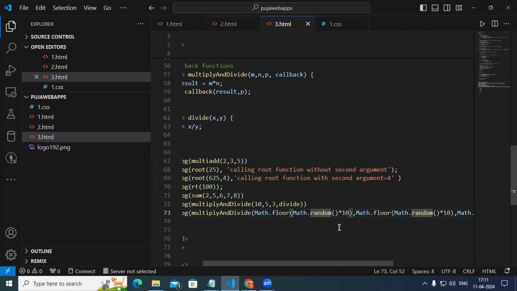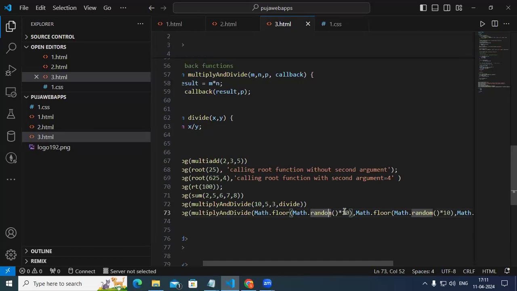Okay, because Math.random can give you any value between 0 and 1. That means definitely it is going to be a decimal like 0.00 or 0.95 or 0.82, something you get. You don't know exactly. When you multiply with 10, what could be the maximum value you can get there? It can be something like 0.00 or maximum is 9 point something you can get. Is it correct? And that I am converting here with Math.floor. With the help of that, I am converting into the lowest number. So floor and ceil, in Python also you have seen that.